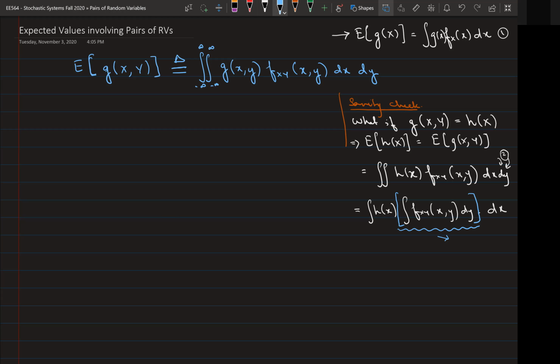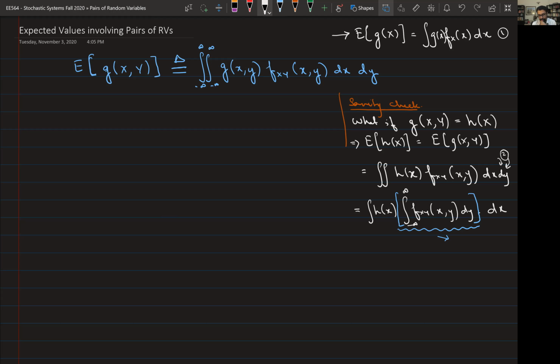Sir, CDF. CDF? How is it the CDF? This is minus infinity to plus infinity. Sir, because the integral of a PDF is a CDF. Right, but it's evaluated at plus infinity. So you're right, the integral is a CDF, but we're talking about joints here.